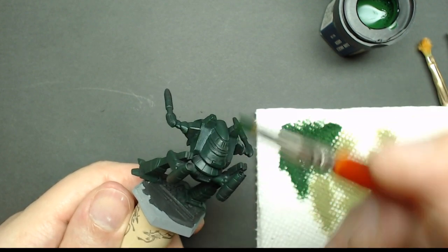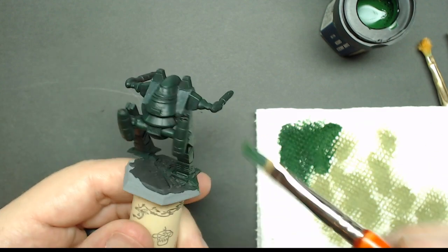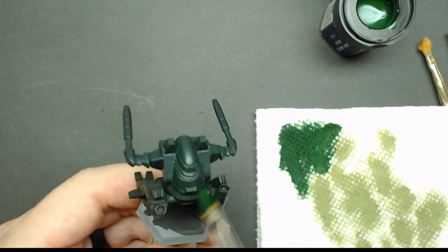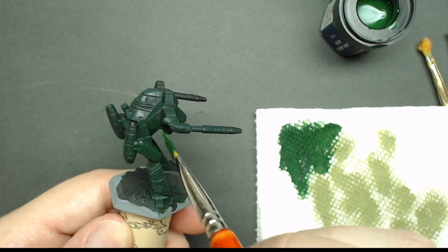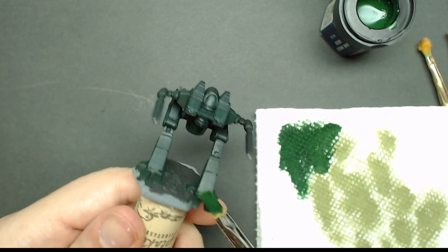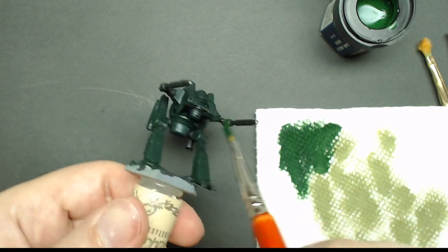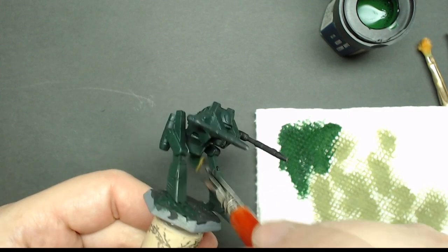Another thing to be careful of is the ferrule, especially on the smaller dry brushes, if you have to get into these little nooks and crannies, which I'm going to switch brushes here in just a moment to get some. Because if you start hitting that metal on those areas and corners, you will potentially knock the color off, and then you've got a silver spot you have to touch up, and that just adds more work to something that we're trying to make less work with.